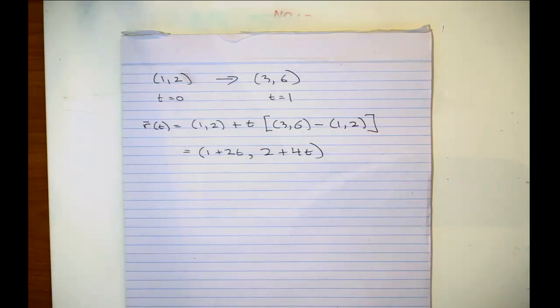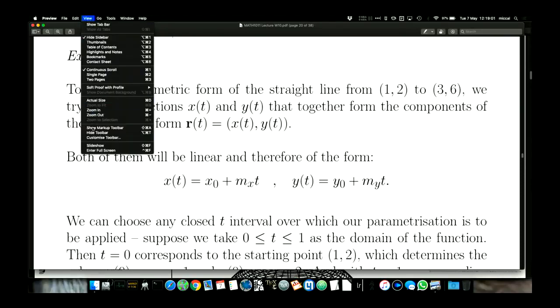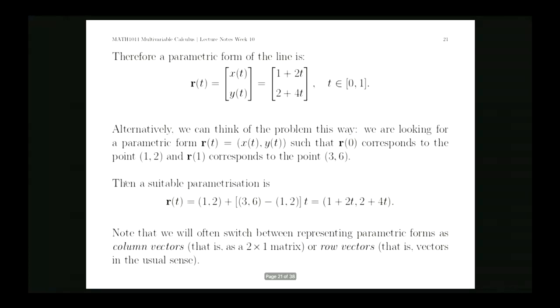And that's basically what I'm explaining here. So we can choose any interval of t I want. I mean, you could have t going from minus 47 to 36, but why would you do that? Make it easy. 0 to 1 is always nice, especially if we're going to do integrals on these things. And that's basically explaining how I get around it. And so that's a suitable parametric representation. Or you can do it the way I've just done it, like force it to work.